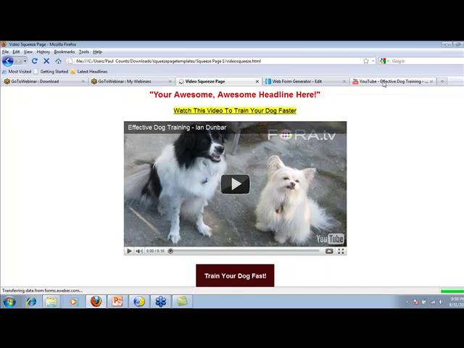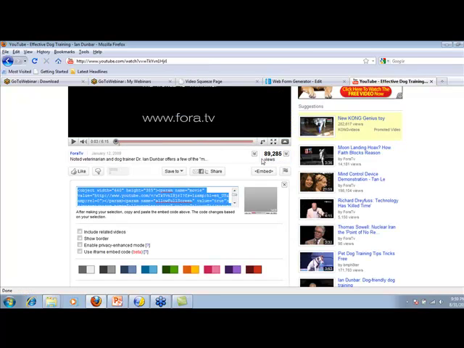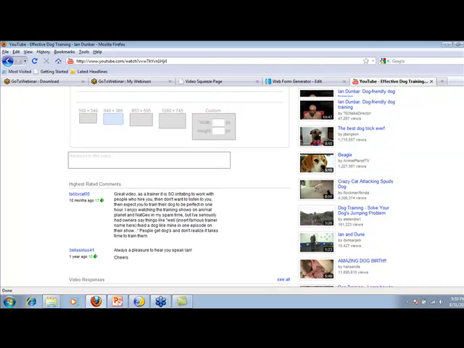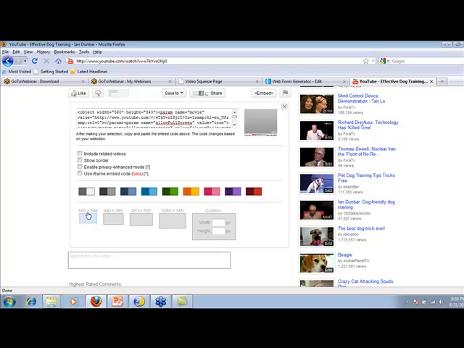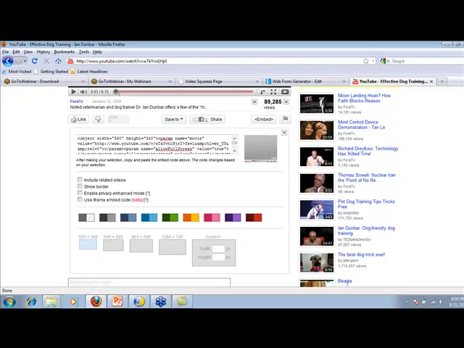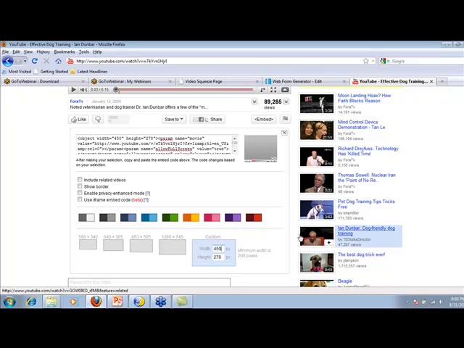And you might want to play around too with the actual size of the video as well, before you get it loaded up there and things like that. You can actually come on in here and make the video display even smaller if you want to. So you can pick the size, and so you can come down here. Let's just make it even smaller. You could do a custom width if you wanted to. So let's say that you wanted to make it even smaller. Like let's say you want to go 450 by 278 to make sure that it was going to be above the fold all the time.